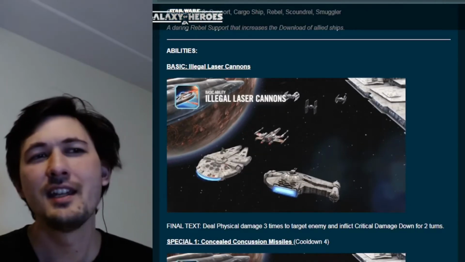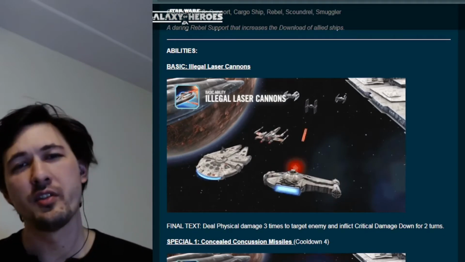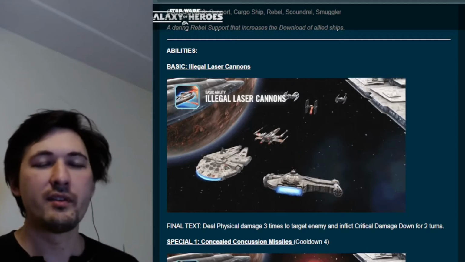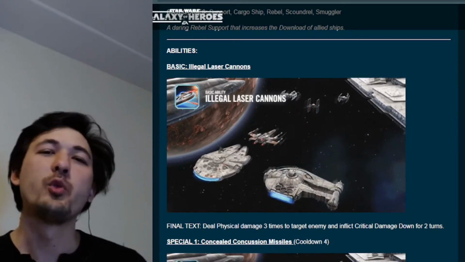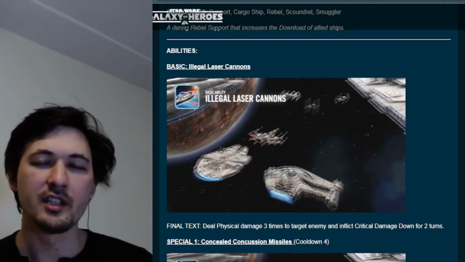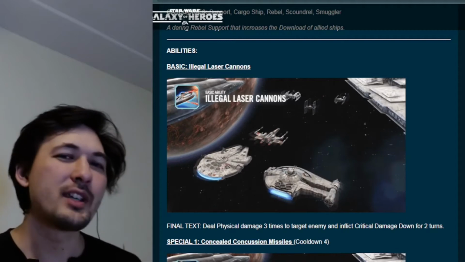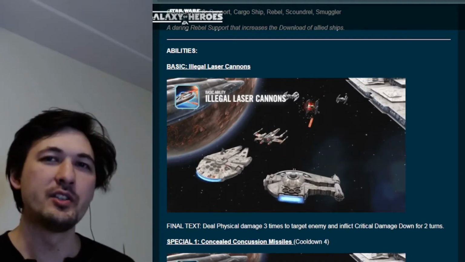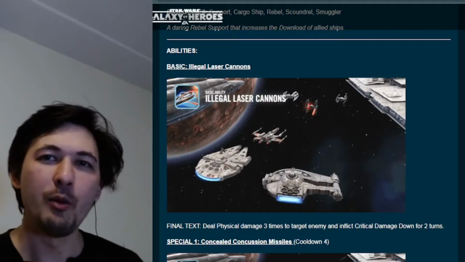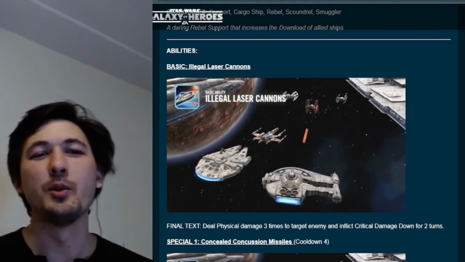The basic, illegal laser cannons. This is physical damage 3 times to the target and inflict critical damage down. When you pair that with the Falcon, the Outrider is going to be assisting a lot and potentially, if you're targeting different ships, spreading that critical damage down, which is a nice subtle mechanic to add survivability to the Rebel fleet, because what it's doing is reducing the damage output of the enemy. It's a nice little thing, even though it's a pretty simple basic.